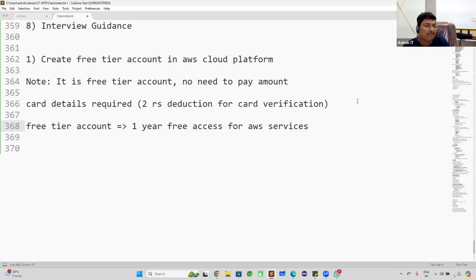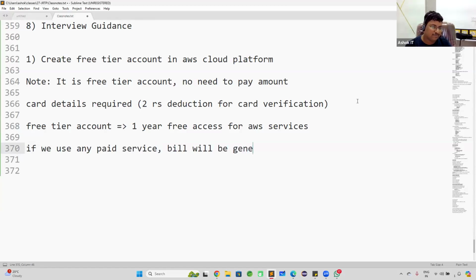In AWS, 200 plus services are available. But all the 200 services are not free. Some services are paid, guys. If we use any paid service, a bill will be generated.